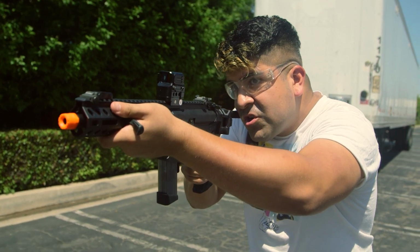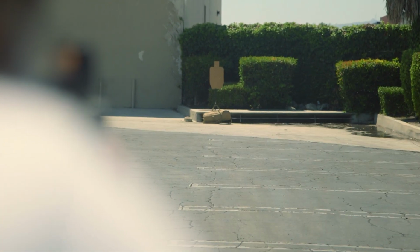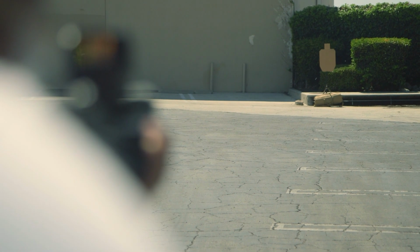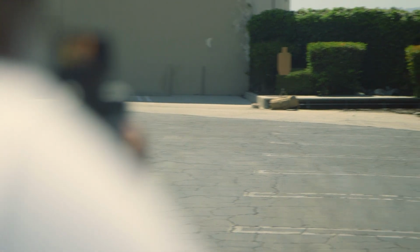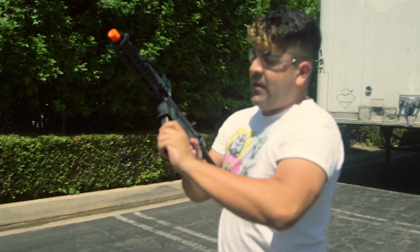All right, it's not too bad. We are getting the target, we are hitting it. A little bit of a breeze going on, but for the most part, we're on target. A little bit over top, not too bad. All right, that should empty the magazine, again with only just a few rounds left. Yeah, not too bad. Again, it performs just as what I would expect a combat machine to perform at.